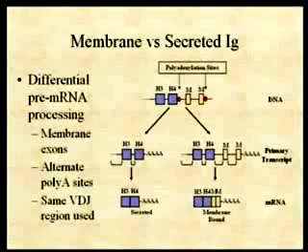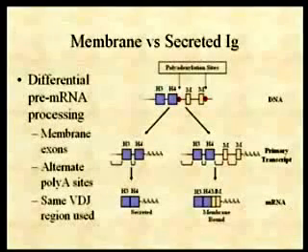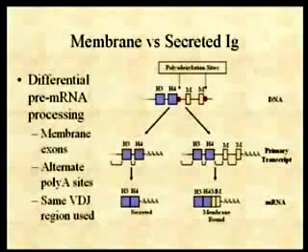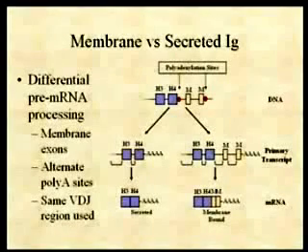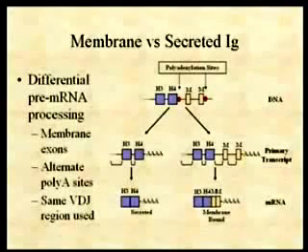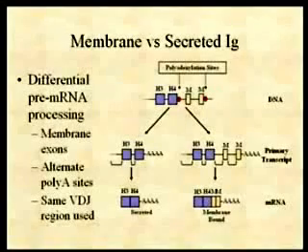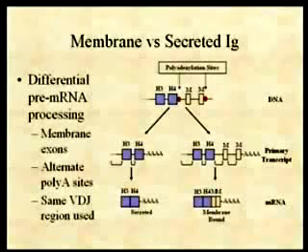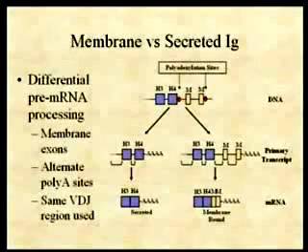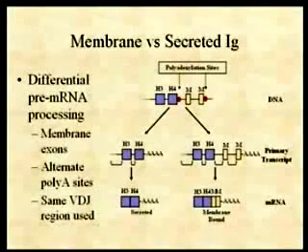Now, notice, even though the cell can make these two different forms of the antibody, a secreted form or a membrane-bound form, the specificity hasn't changed. The same VDJ that was expressed on this membrane form is also going to be used for this secreted form. So the specificity of the antibodies doesn't change. And that's why when a cell secretes the antibody, it will bind to the exact same antigen as the immunoglobulin that was on the surface of the naive B cell that got exposed to that antigen. Okay? Specificity doesn't change at all.